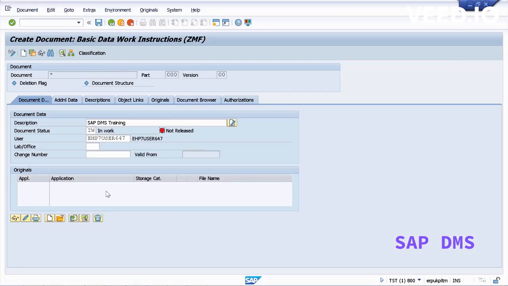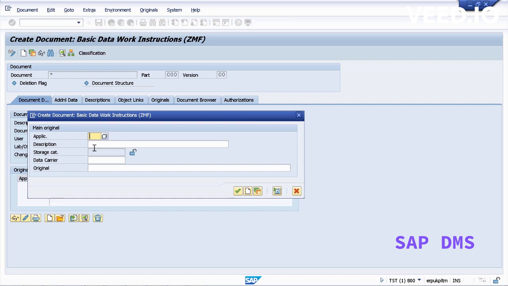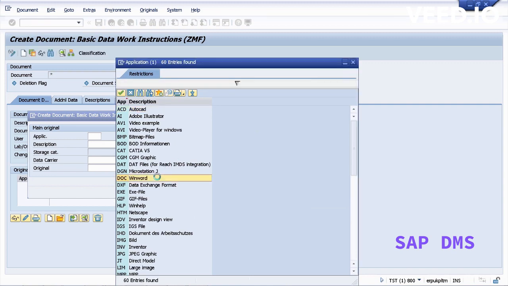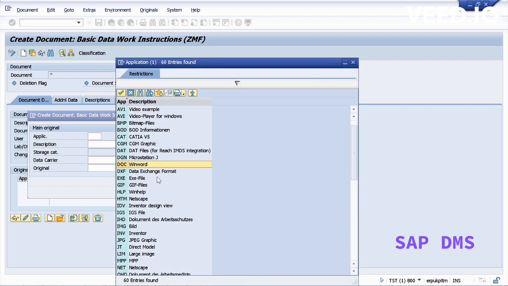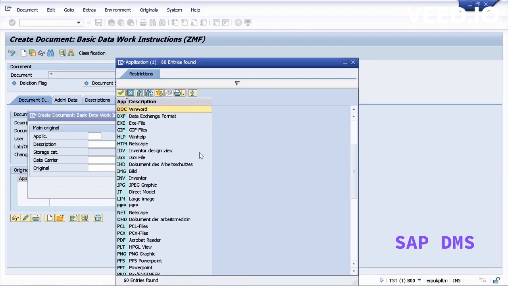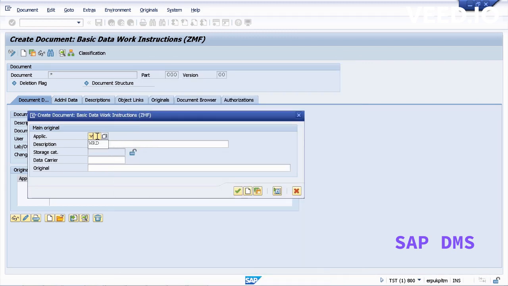When you are creating the document information record, you will know also how to create original files. For example, I want now to create an original file for my example, which is creating work instructions for manufacturing. Your customer wants to have different documents stored in SAP, and basically every document will be part of a workstation application. You can have here all the applications that are available, and you will also know how to create custom applications to meet any kind of demands that the customer can have.